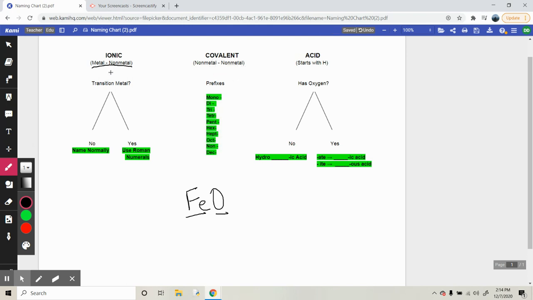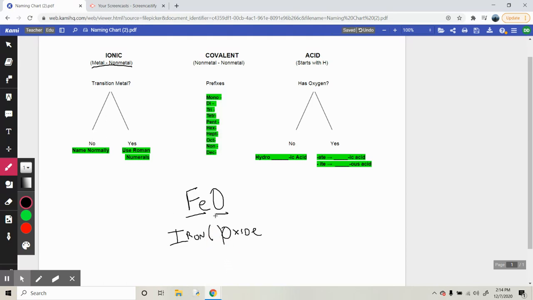We're going to go ahead and ask ourselves, is there a transition metal in this compound? We look at iron and we know, with my worst drawing of a periodic table yet, that it is in our transition metal center here, right in between manganese and cobalt. So yes, it is a transition metal. So we are going to have to use Roman numerals at some point. Remember, Fe is iron. Oxygen becomes oxide because we keep that prefix and add "ide" to the end. But we're going to need some Roman numerals.